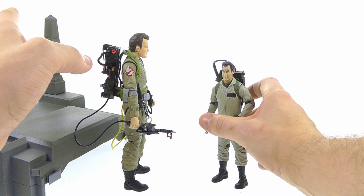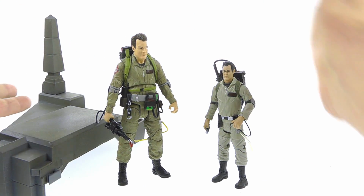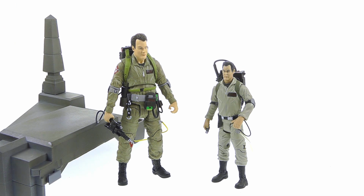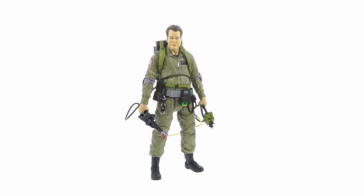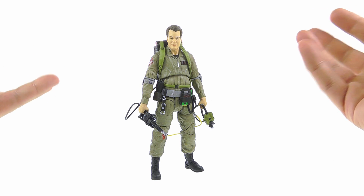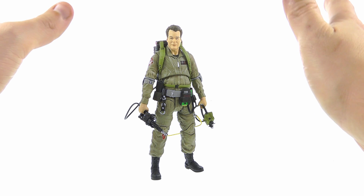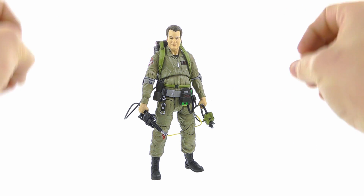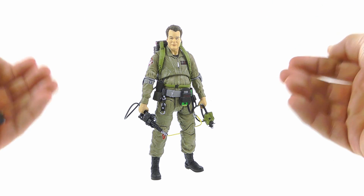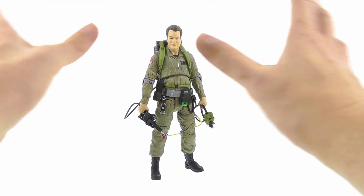this is still a figure that has way too many problems, I think, to be considered an adult collectible. You know, it's a fun figure, and with the new Ghostbusters movie coming out, I am happy that we're getting some new Ghostbusters merchandise in stores. I know people are going to ask, what do you think about the new Ghostbusters movie coming out? And regardless of what I think about that film, I think what it could possibly do is just make Ghostbusters relevant again. Which, honestly, I don't see as a bad thing at all.